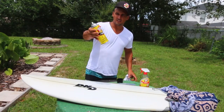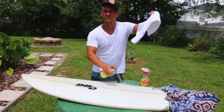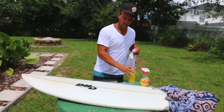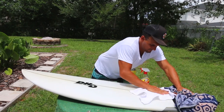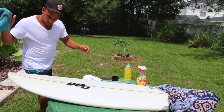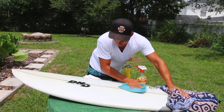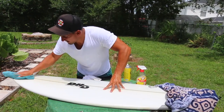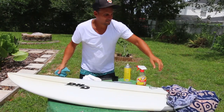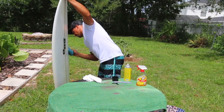This is where the Goof Off aerosol spray comes in handy because we can just hit this board. I got a fresh new terrycloth — this smells like spray paint — but this also helps get off all the excess wax and the buildup and the gunk. This is how we're going to do it to give us a good start. So I'm going to use this microfiber cloth. You can actually tell that the microfiber cloth is actually a better move — picks up more, especially a lot of the excess adhesive that has been left on the board.